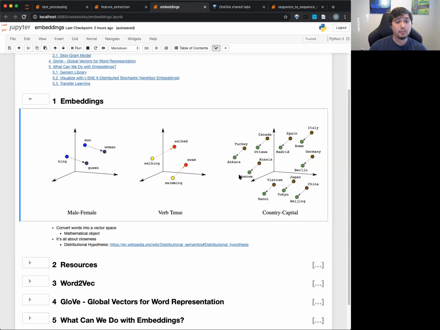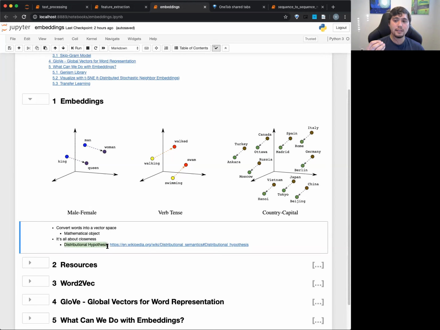Basically, the idea is that you use a machine learning algorithm that will figure out the context of this. The reason we can actually do this is something called the distributional hypothesis. I linked it here because I don't think the curriculum mentions it. Basically, the idea is that words that are related or have context with each other are closer together in sentences. So you will tend to see the word, let's say, Moscow, close to the word Russia. But you might also see Moscow and Tokyo and Berlin and Rome. Those might be used closer together than other city names, and that's because they're all capitals.